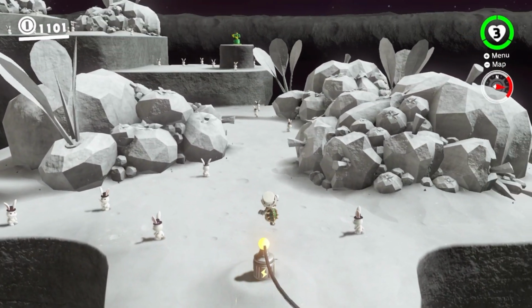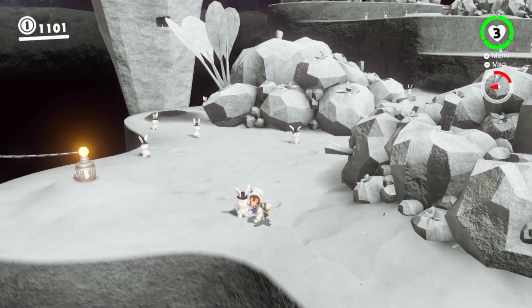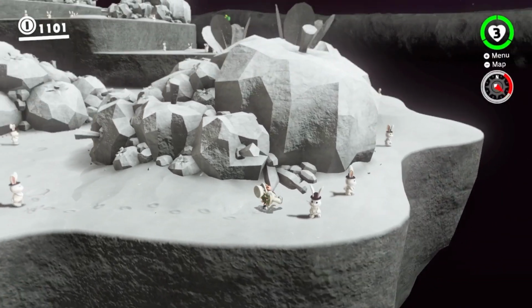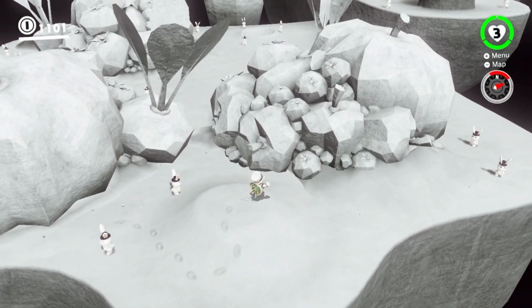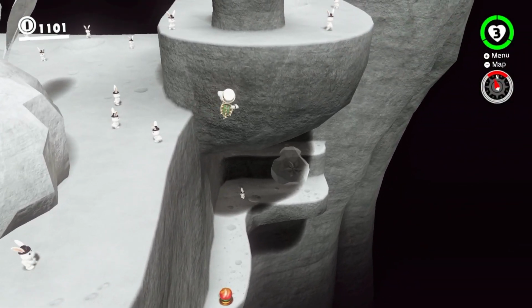And I see why this place is called Rabbit Ridge. There are a lot of rabbits here. So I can't talk to them, it seems. But they're just kind of here. Anything here? Oh, there's something down here.